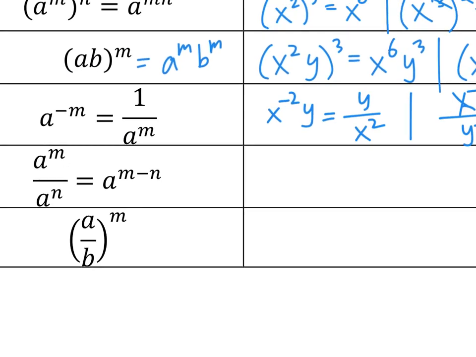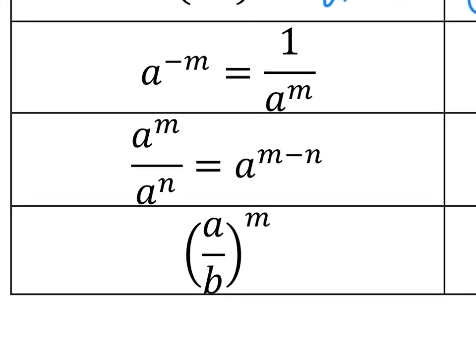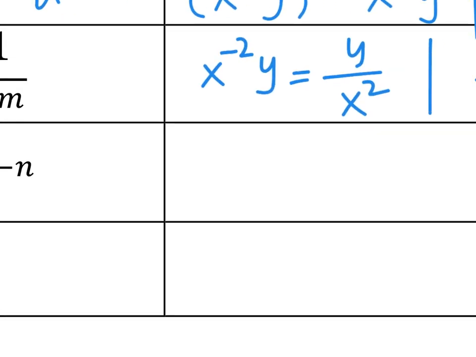All right, dividing. When you have something over something and they are the same, the powers subtract each other. For example, x cubed over x to the 4th. That is the same as saying x to the 3 minus 4, which is x to the negative 1. But wait, x to the negative 1, we just learned it. What do you do with the negative exponent? 1 over x. 1 over x, move it.